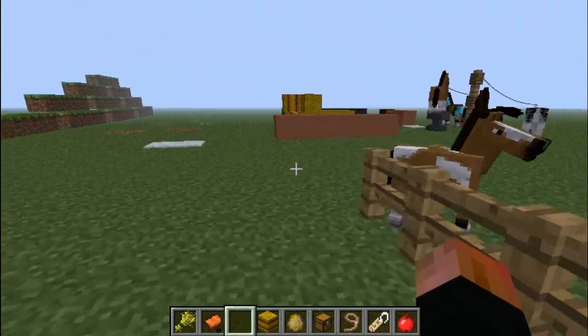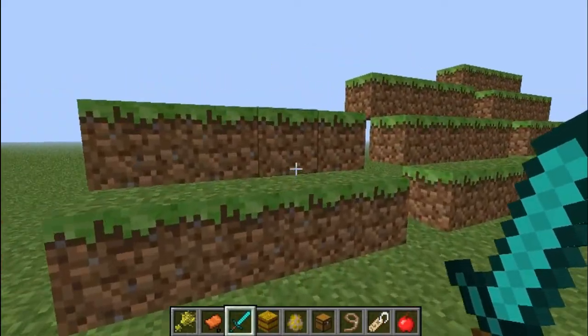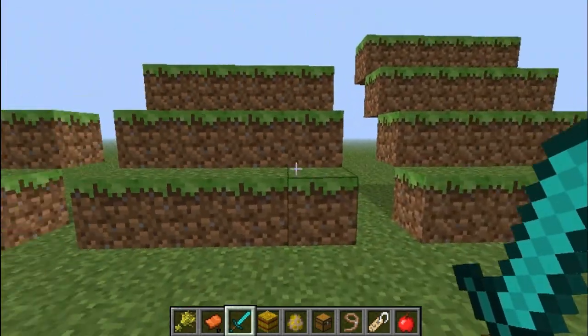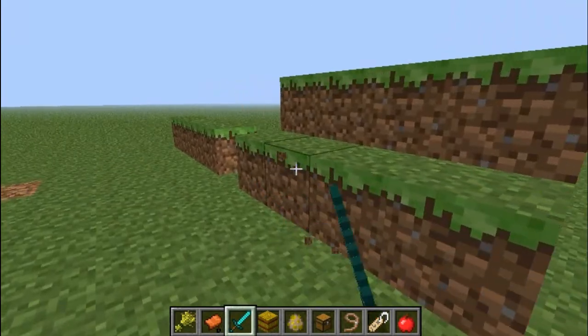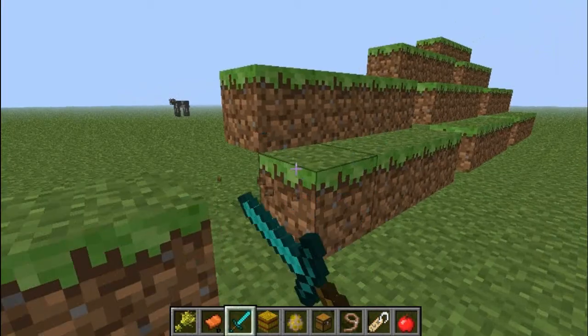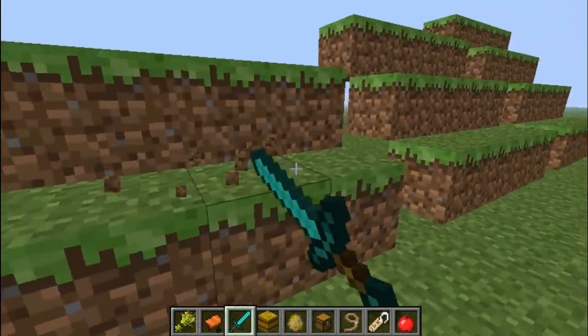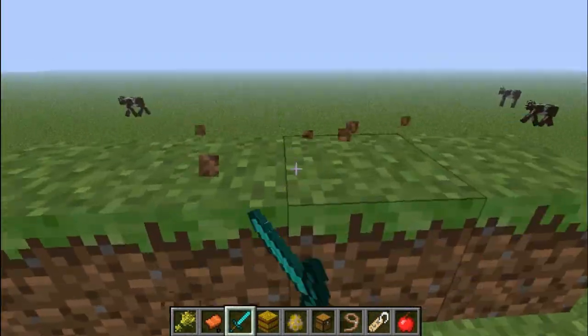Oh my gosh. Also, guys, one thing I also noticed is that in the creative, and I'm pretty sure it's in survival too, if you have a diamond sword, you can no longer break a block with it. Look at this. I'm in creative, and I can't even break a block with a diamond sword. No cracking animation or anything. It just doesn't work. So I don't know if that's a bug or if that's an actual release. I will have to check back. And if it is an actual release or it's just a bug, please let me know in the comments.